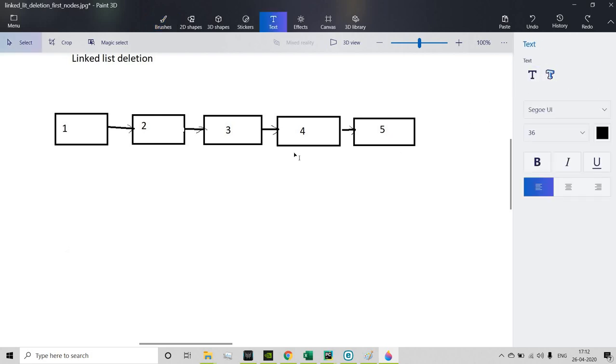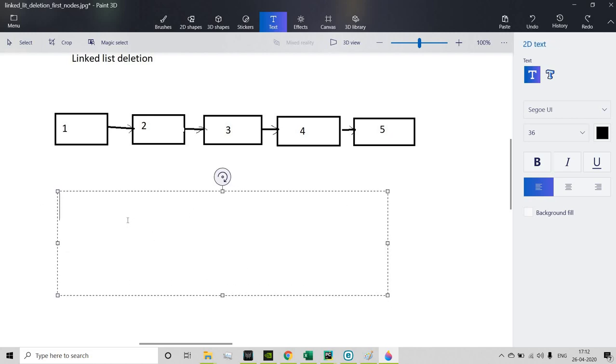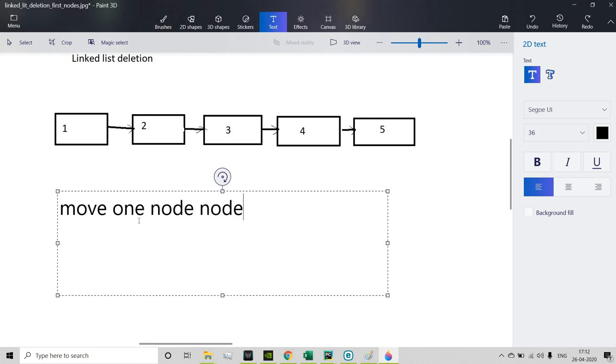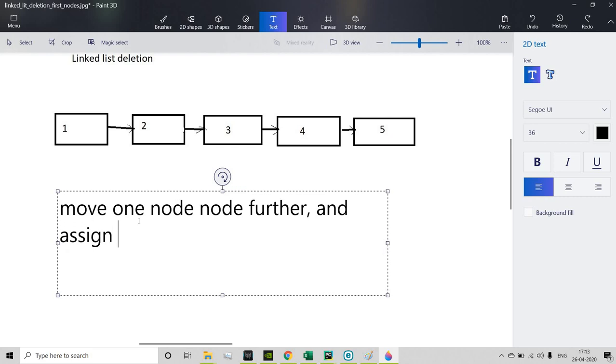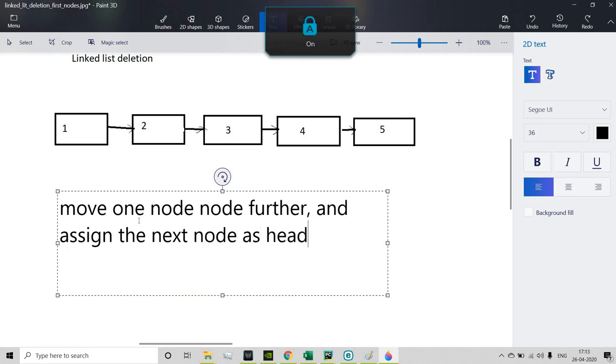So it's pretty easy. The algorithm for that would be: move one node further and assign the next node as head. That is what we're going to see.